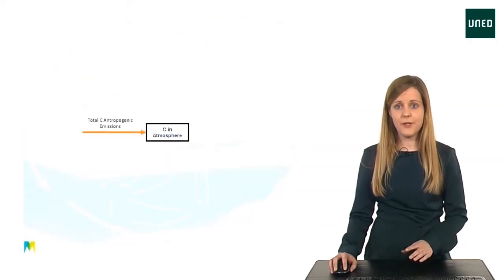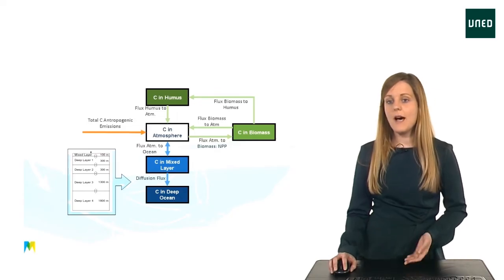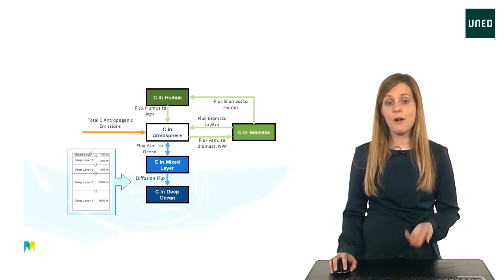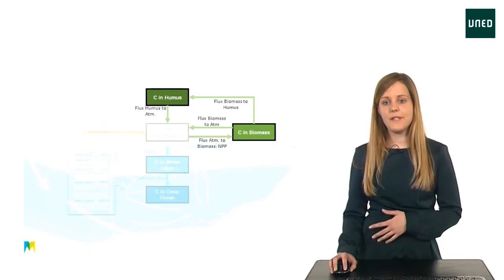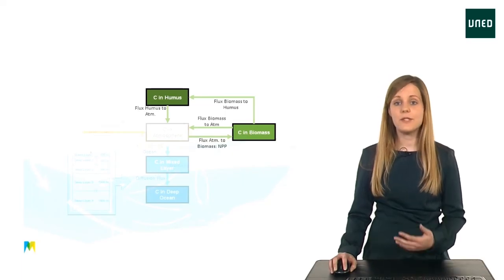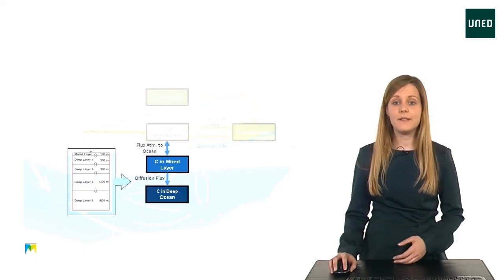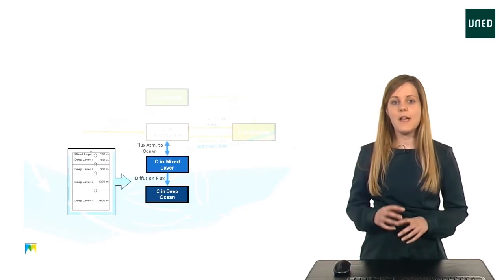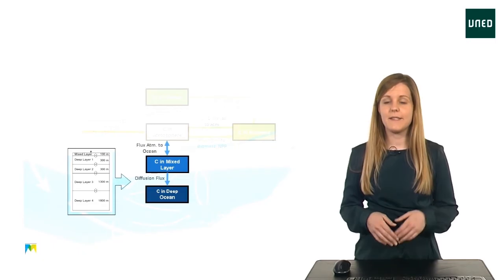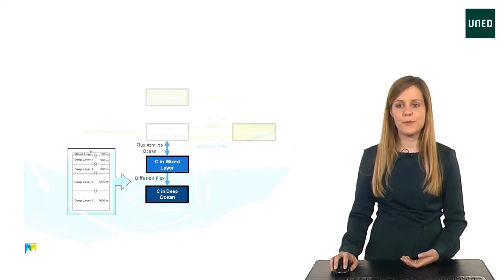The carbon cycle consists of stocks of carbon in the atmosphere, biosphere, mixed ocean layer, and 4 deep ocean layers. As the atmospheric concentration of carbon rises, its uptake by the ocean and biosphere increases, and carbon is gradually stored. In this model, the carbon storage in the biosphere is simplified into 2 stocks, biomass and humus. The atmospheric flux to the biomass consists of net primary production, and this decreases with rising temperatures. On the other hand, the interaction between the atmosphere and the mixed ocean layer involves a shift in the chemical equilibrium, which shows that the ocean's capacity to absorb carbon dioxide decreases as the atmospheric concentration and the temperature rise too. Finally, within the deep ocean, transport of carbon occurs.